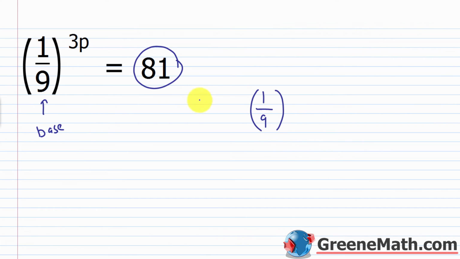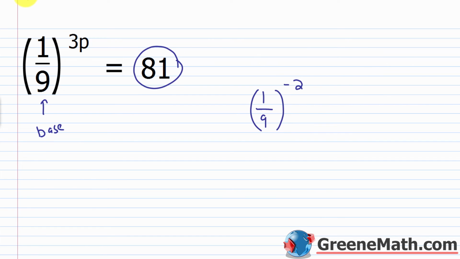Well, I know that 9 squared would give me 81, but that's not going to quite do it because if I square 9 there, I'd have 1 over 81. So I've got to think about negative exponents. If I use a negative exponent, -2 would do the trick, right? So 1/9 raised to the power of -2, this would tell me to take the reciprocal of the fraction, 9 over 1, and square it, which would give me 81. So this is what I'm looking for here, a base of 1/9, an exponent of -2.